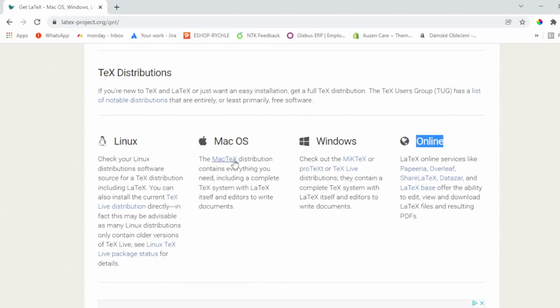For Macintosh, MacTeX. For Windows, MacTeX or TeX Live. And for online, you can use one of those platforms. For our case, I would suggest using Overleaf, because Overleaf is a very good collaboration platform to use LaTeX.